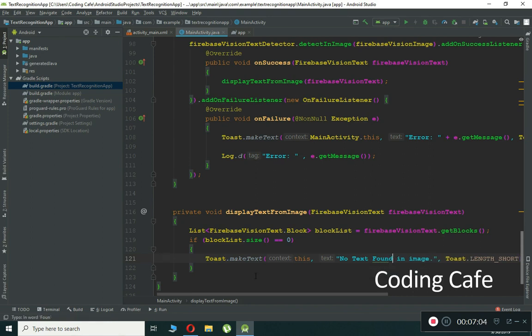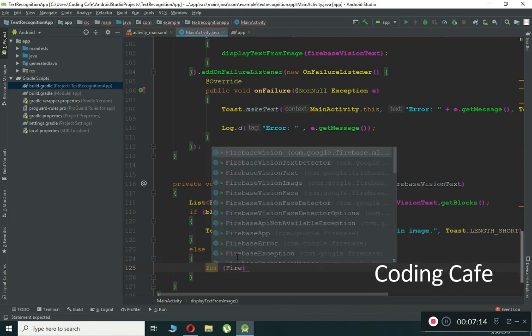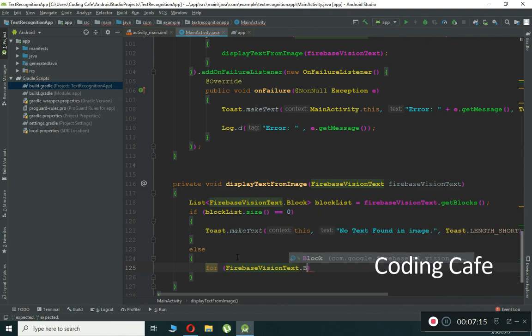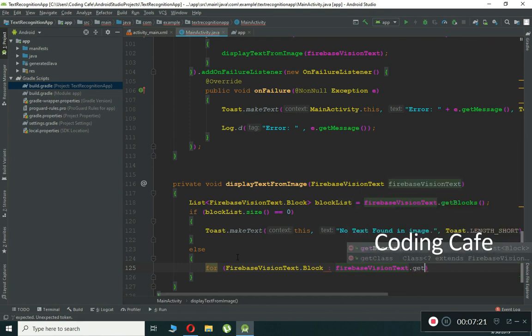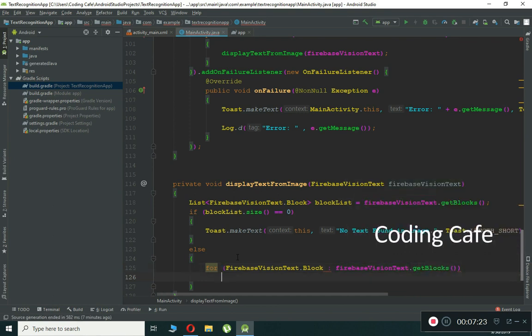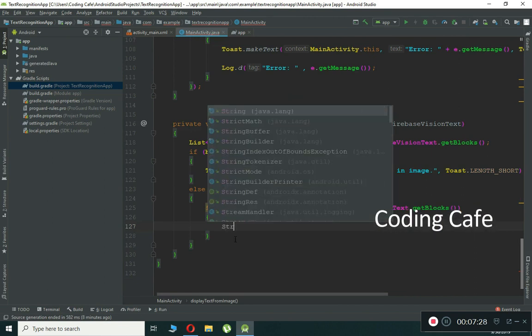And then in the else statement, what we can do is, by using the for each loop, you can say FirebaseVisionText.Block block colon FirebaseVisionText.getBlocks. Let's just get the text.